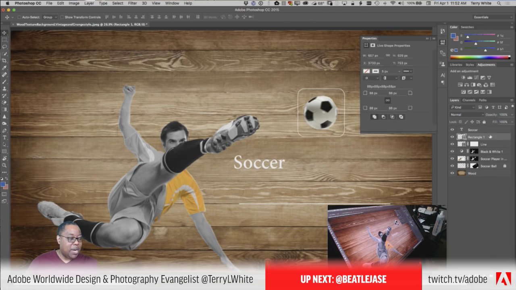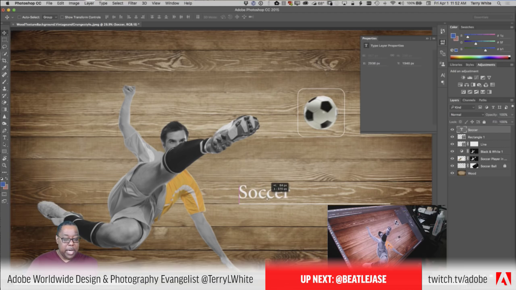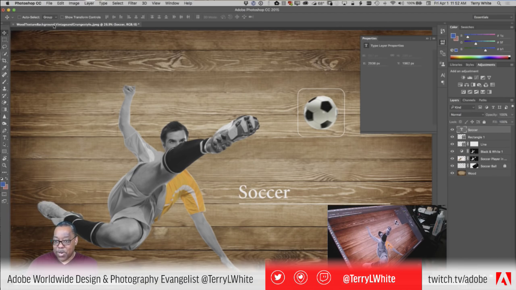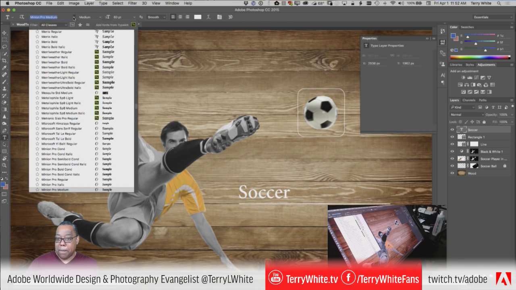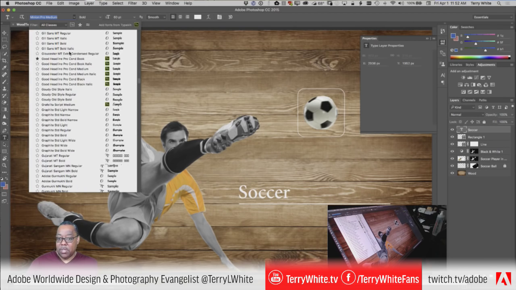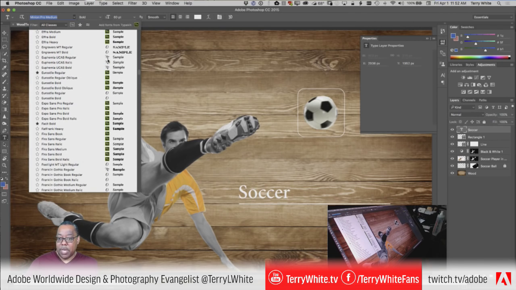All right, so we've got our soccer text, and we can size it the same way or size it any way we want. First, let's get the right font. Since we just left a typography session an hour ago, let's make sure we get our typography looking the way we want. So let's go to our type tool. We can choose any font we want. I got some at the top here, I think, that are recently used. I think I kind of want to try.